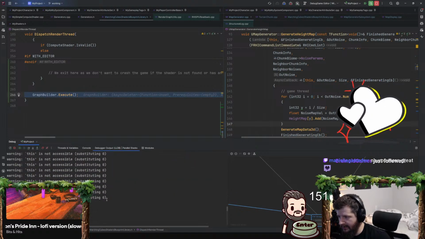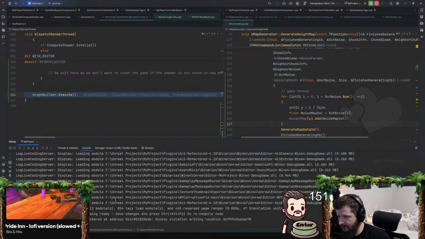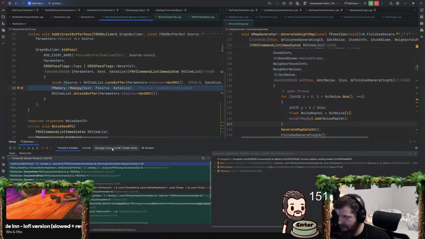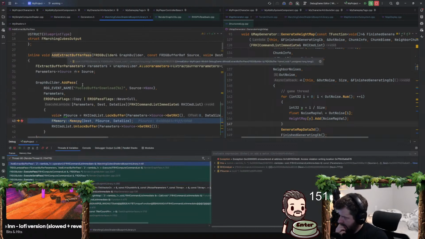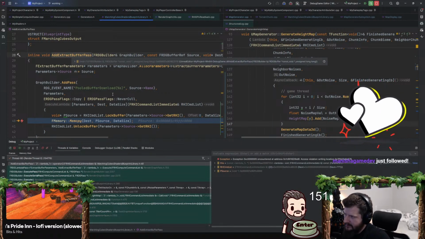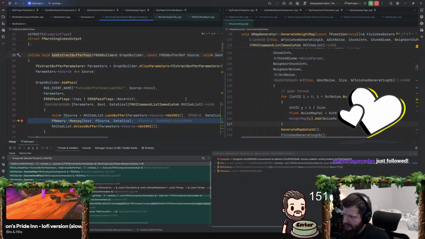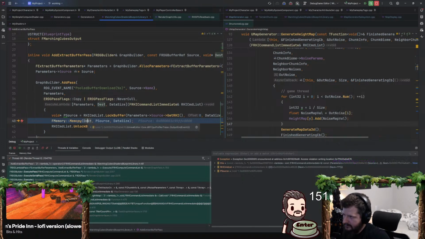And of course, I'm not getting any relevant error message. The extract buffer pass. What is happening here? Yeah, so maybe I will have to go back to doing it like that example shader did it. And of course, I deleted all the code for that, so that's great. It doesn't like the mem copy.